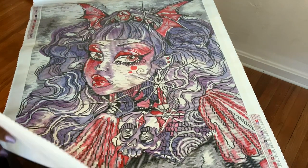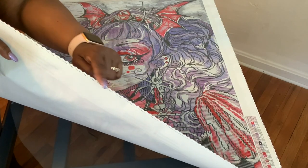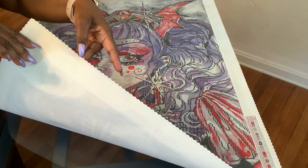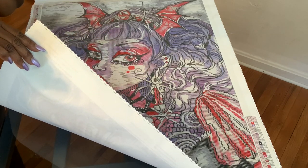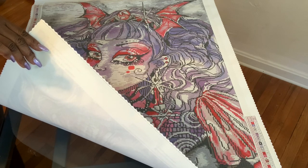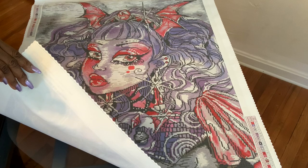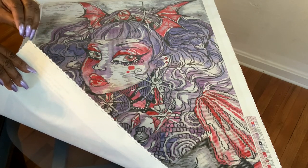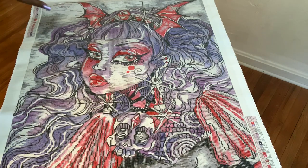Also, they do have a scalloped edging. That's what this is here. The scallop edging also has the little holes that are poked. That is to help prevent the canvas from shredding. Oh, that's not the right word. From it coming apart with the threads. The holes are there to prevent that. So if you guys know what the word is, put it in my comment section. My mind just went blank. I'm so excited.